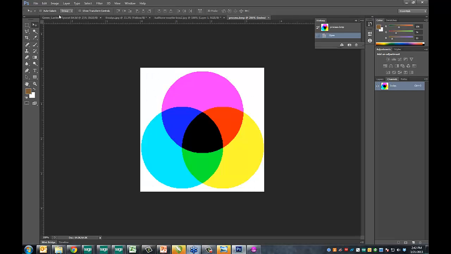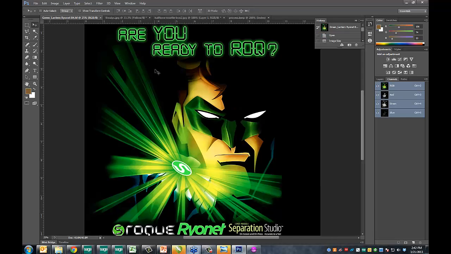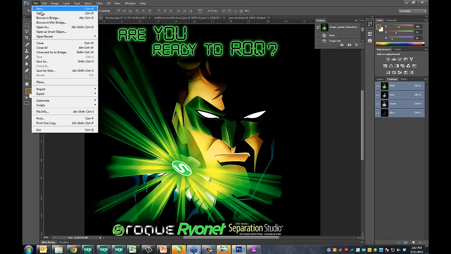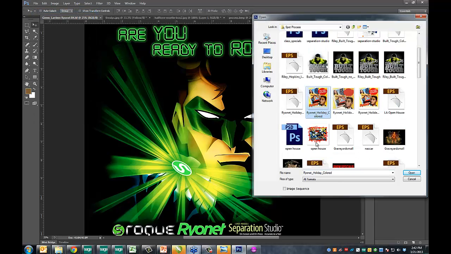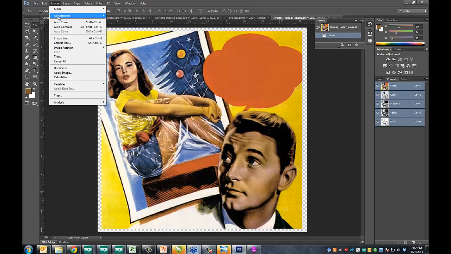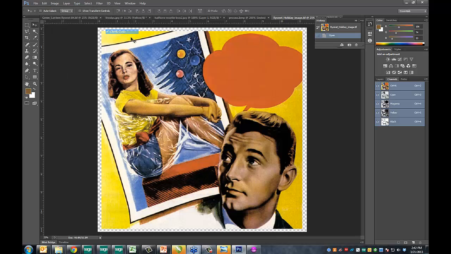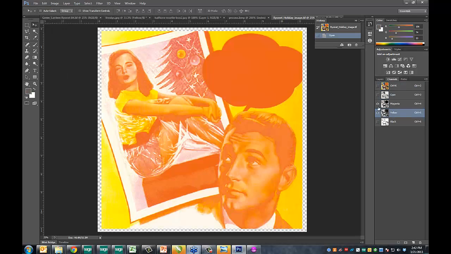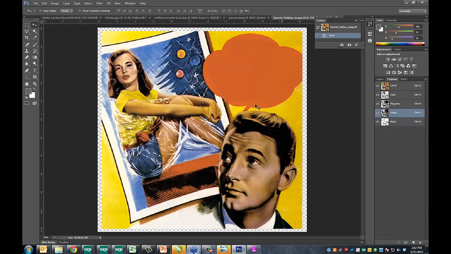Now let's go back here and talk about this image, because this image is separated differently because it's not a full color image. Simulated process was developed by creating what are called highlight channels. So for instance, let's say we took this image and made it a 4-color process print. We go to mode and change it into CMYK color. So we have our yellow screen, our magenta screen, our cyan screen, and our black screen. Well, take a look at the reds. They're not really popping. The reason is reds don't really pop out of 4-color process.